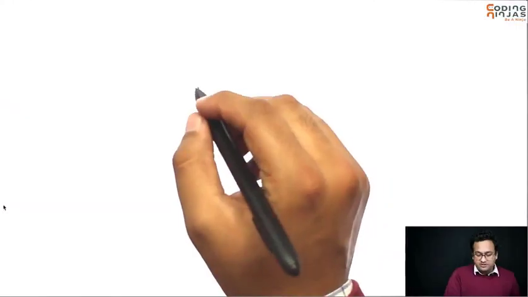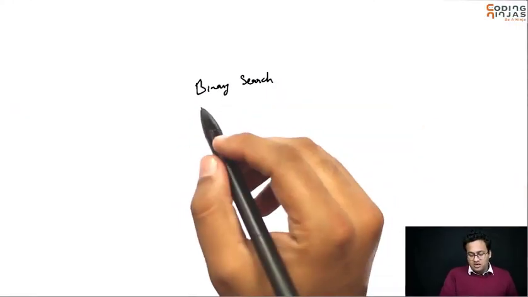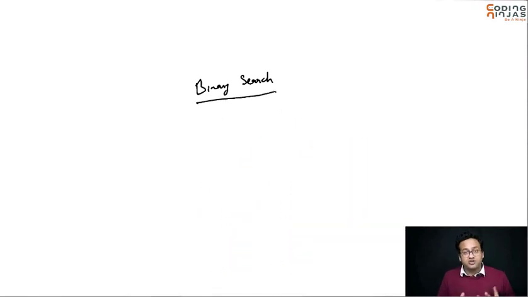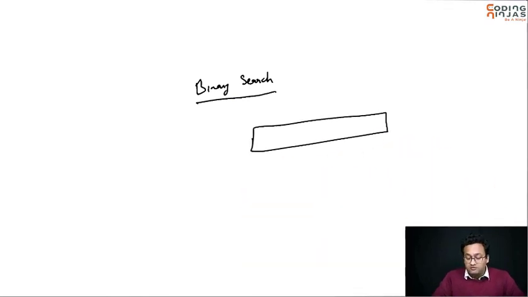Hi. So in this session, I want to talk about a very interesting algorithm to search something in an array. It's called binary search. I hope you know what binary search is. I'll give you a quick explanation of what binary search is, and then we'll try to write code for it. Okay. So given an array, or in case of Python, given a list, we want to binary search it.